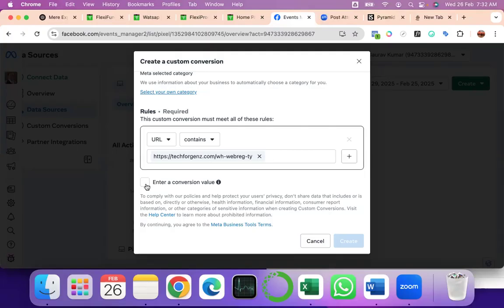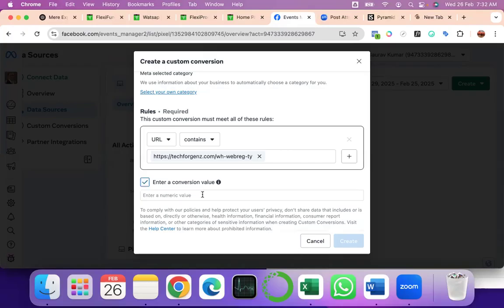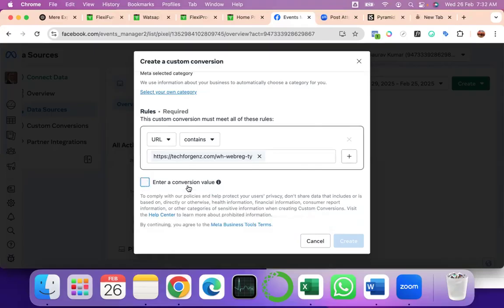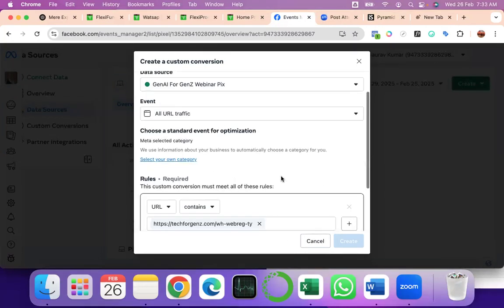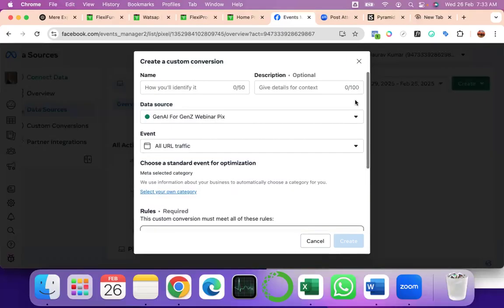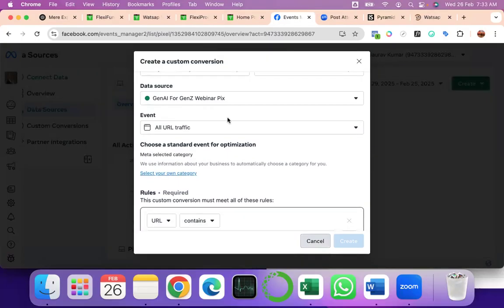Just a second, Sharon, I'll come to you. Right now, I'm not running an ad. If you want to put a conversion value, let's say 100 rupees or 200 rupees for a maximum conversion to happen, you can specify. I am not running an ad right now, and I would not like to put any kind of clicks over here. Normally, I don't do that otherwise also. So I'm going to cancel it right now because I'm running this pixel for a different objective. But this is just to show you how you can add a pixel for any kind of traffic. Yes, Charan.